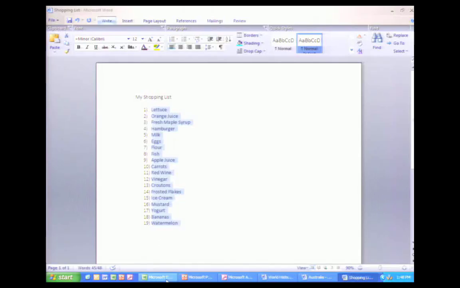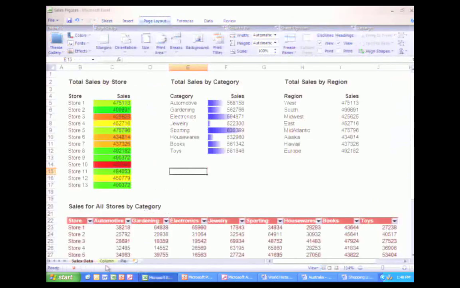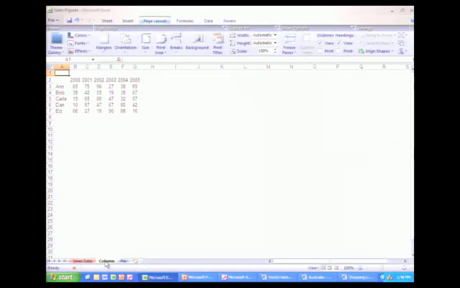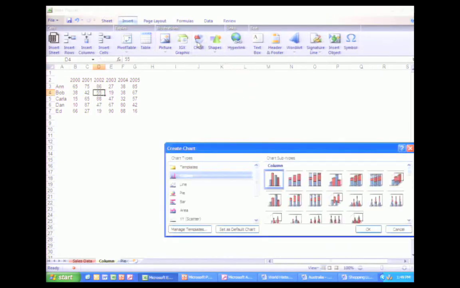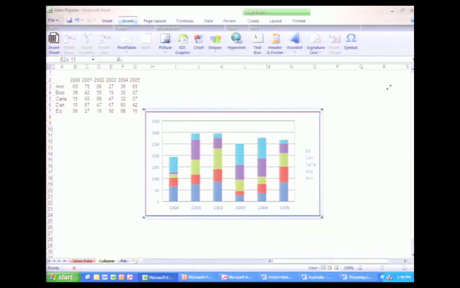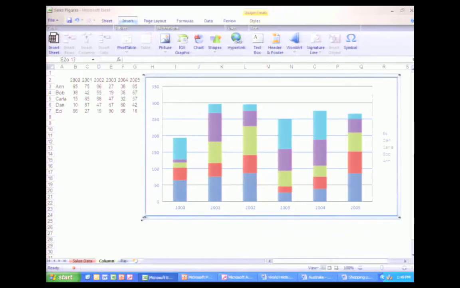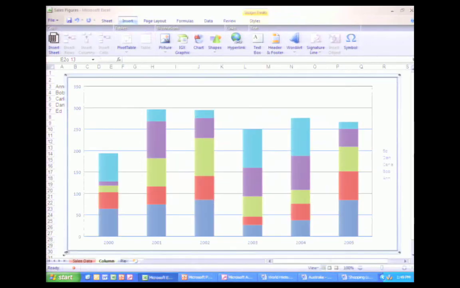So I talked a little bit about three-stage formatting, and I'm going to show what that looks like with charts. Here's just some dumb data that we typed in. It's just like any kind of data that you might have in Excel. I'm going to select it, and I'm going to choose Insert Chart. In this case, I'm going to choose this stacked chart here. Now, let me make this bigger so you can see what's going on.